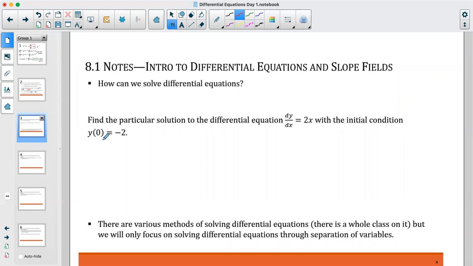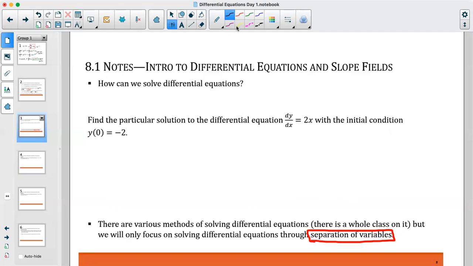There's a method which is known as separation of variables, which is what we're going to use in AP Calculus, at least in AP Calculus AB. We use only this one method. This is the only way you're going to have to do it. So if you're ever given a differential equation and asked to solve it, you must do it this way. And if you don't do it this way, you're not doing it right.